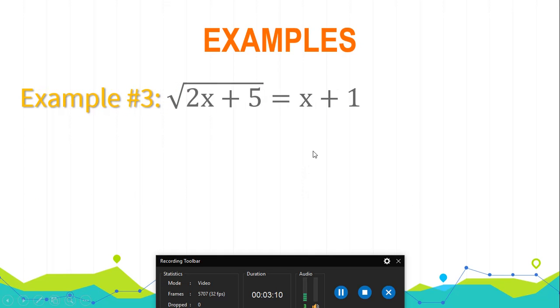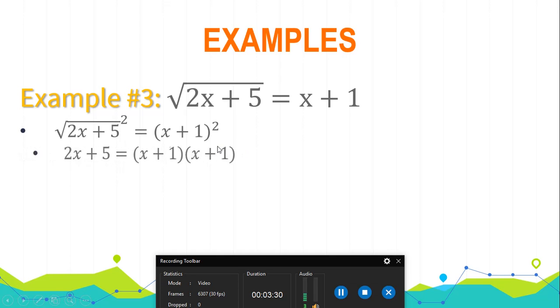Now, this one's a little trickier, and it's not that it's difficult, it's just the little things. So, in order to get the square root radical to go away, we're going to square both sides. On the right-hand side, the quantity of x plus 1 must be put into parentheses before you raise it. And to move forward in the process, we want to write that factor of x plus 1 twice so that we can distribute appropriately and we won't lose any of our terms.